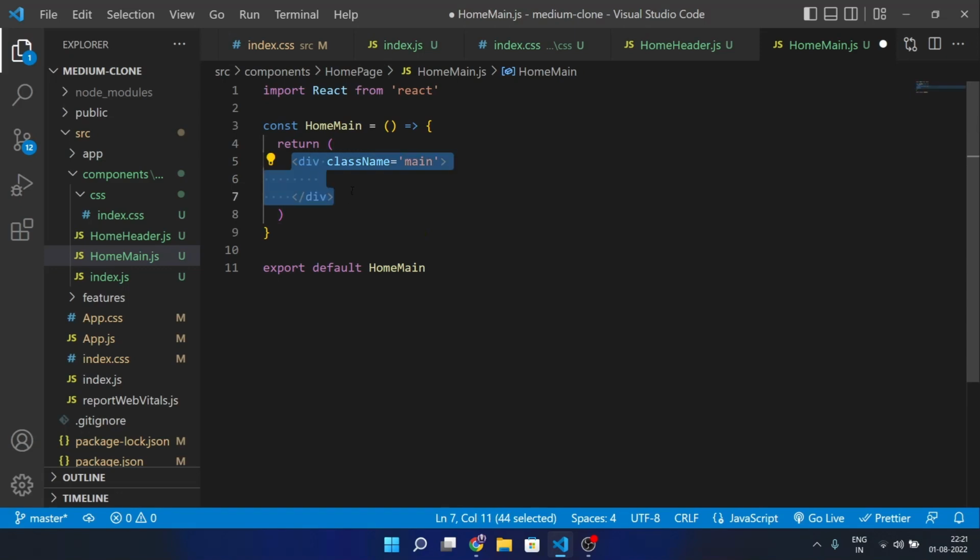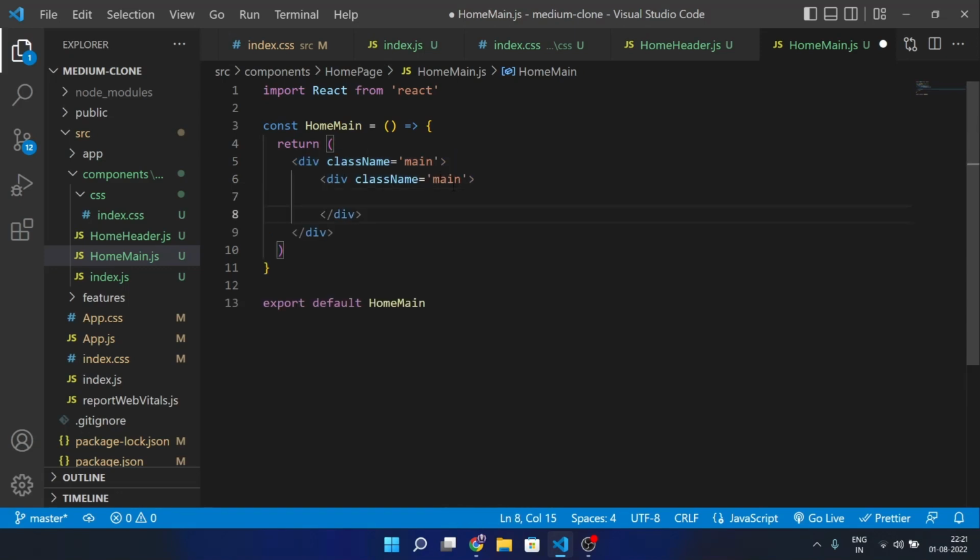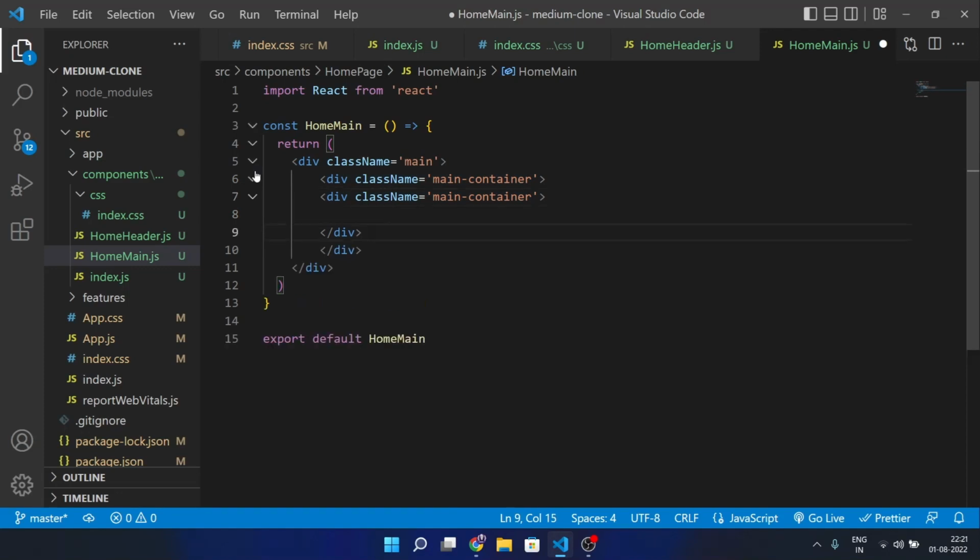So we just wrap everything inside of this container. So let's give it the name main container, like this. In the main container we have another div which is the particular content. So we just create another div, and we just give it the name main content.